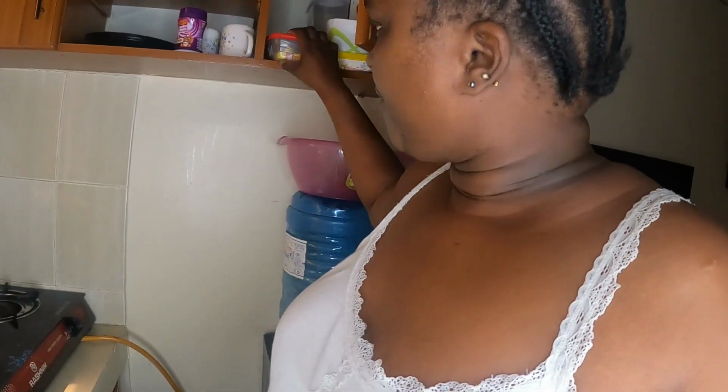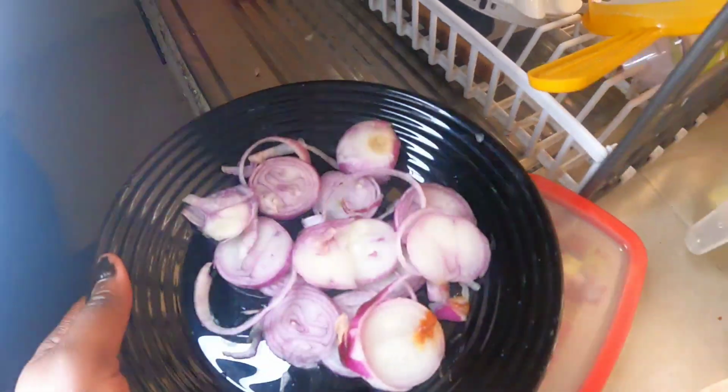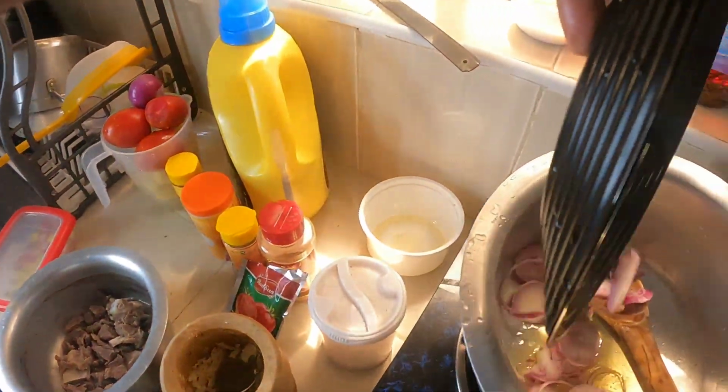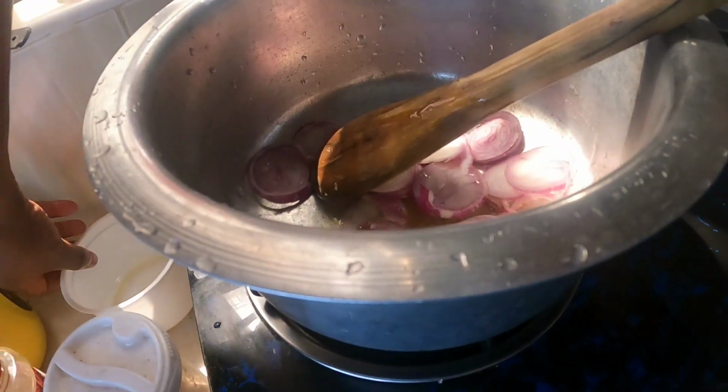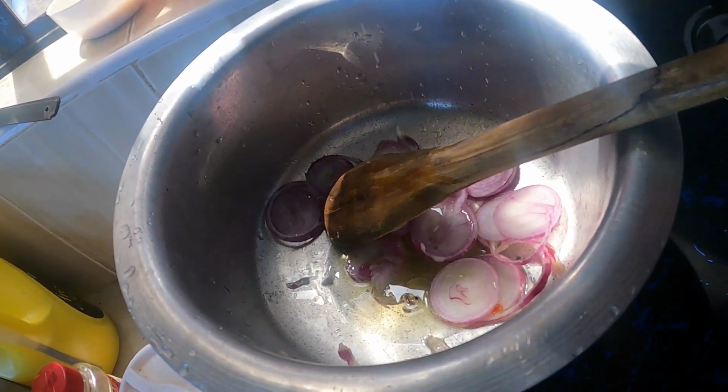Let me remove something I wanted to put also. Yeah, cooking is like an art. It's you playing around with your ingredients. So I've told you that we are doing beef pilau and onions. These are 2 big onions. You know how I love my onions, love them to be golden brown.